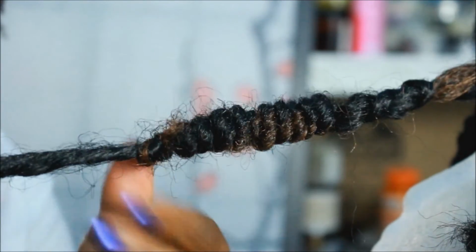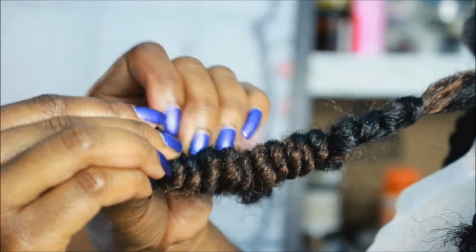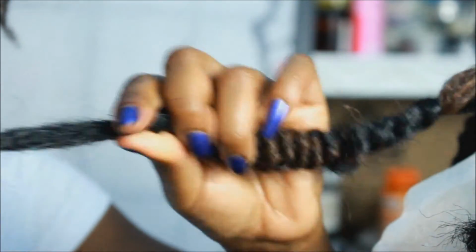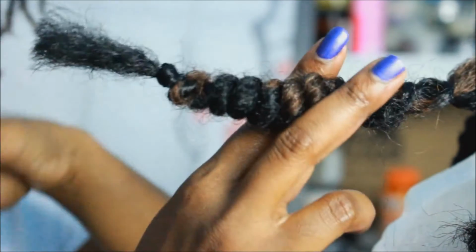This is what it is, all right? And this is what it looks like. And you're going to do another one just to be on the safe side. All right. If you just want to do two knots anyway, even though you think it's secure, go on ahead. This is the excess hair you're going to cut. And that's it. That's what it's supposed to look like.